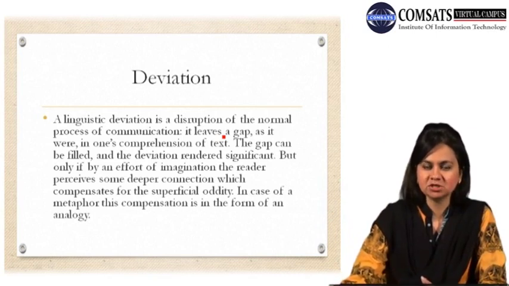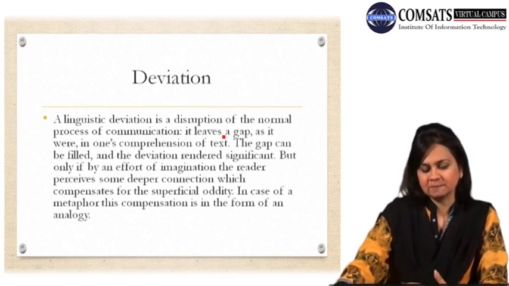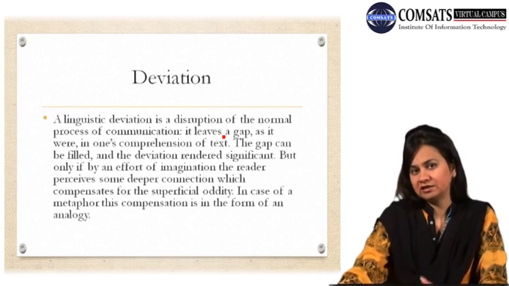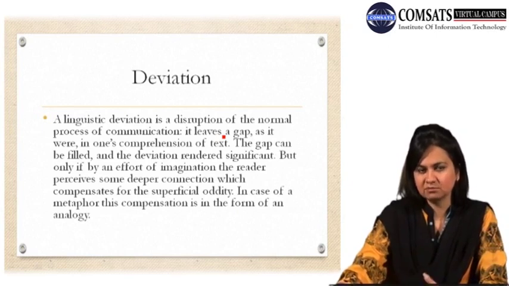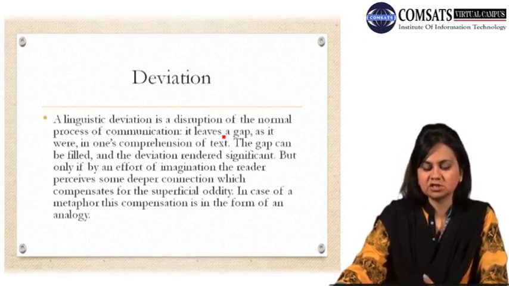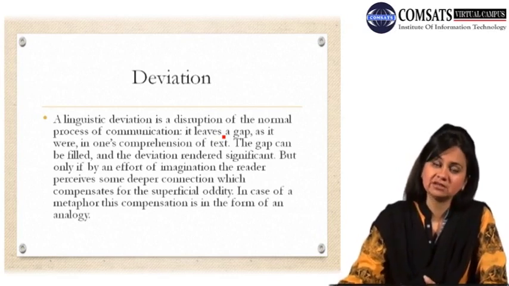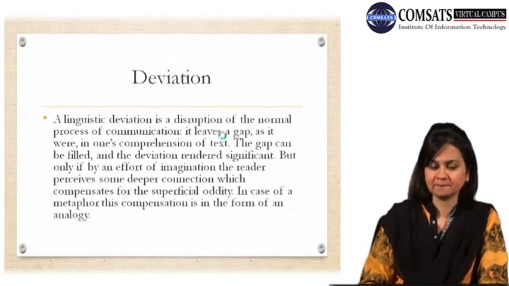So we judge this deviation as an unusual and strange expression when we measure it against what is normal, what is regular, what is usual. And the usual is a year ago; unusual and deviant is a grief ago. So our comprehension of the meaning becomes more sound and clear when we put the oddity against the regular use. In this case, and also in the case of a metaphor, the compensation is in the form of an analogy. So we feel that the writer has drawn an analogy between two unlike things.